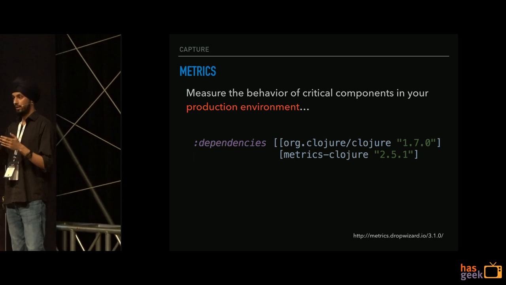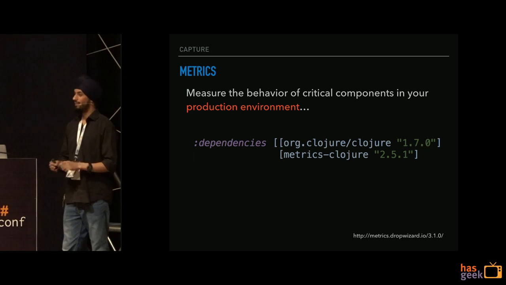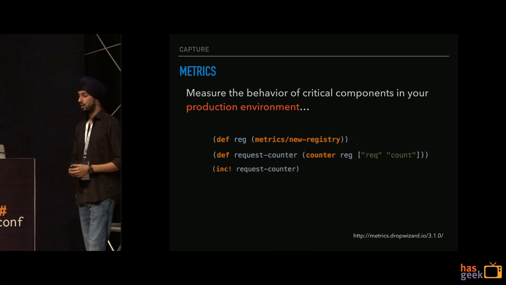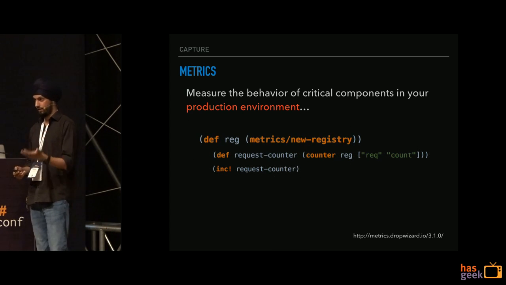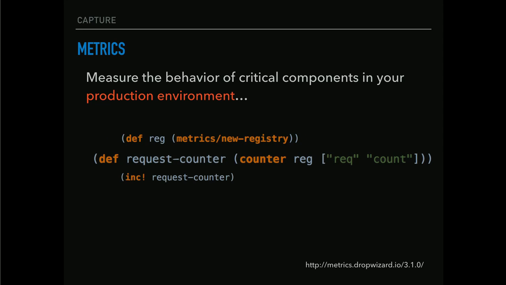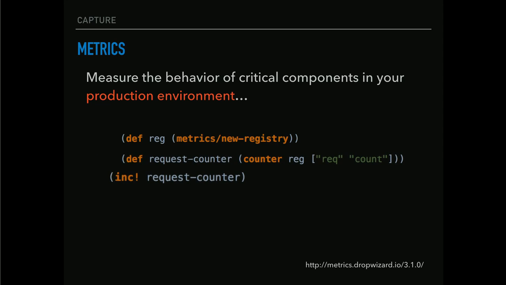Metrics is a library you plug into your system — it runs with your code, you instrument it in code, and you collect data while your code is running in production. Ours was a Clojure project, but the Metrics port exists in Java, Scala, and similar solutions exist in most languages. There are three parts to it: first, you create a registry — a container for your system; in a microservices architecture, each microservice can have its own metrics container. Next, you create the tool — the toolkit gives you five tools. We're using a counter here, which is good when you control when something is increased or decreased.